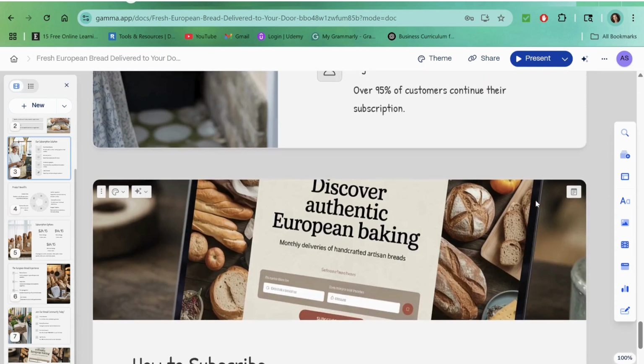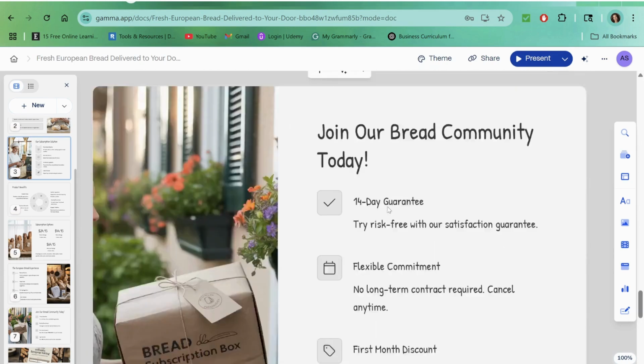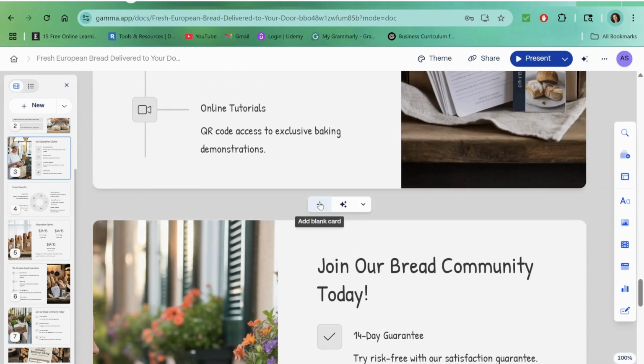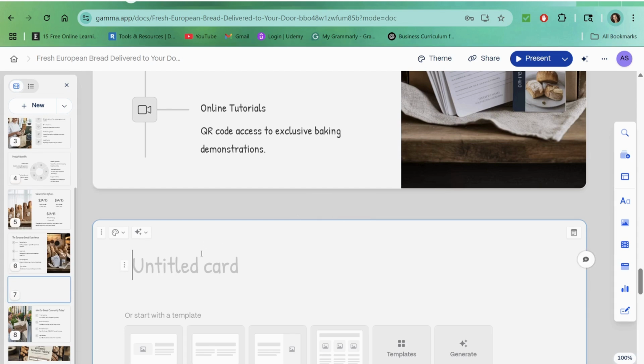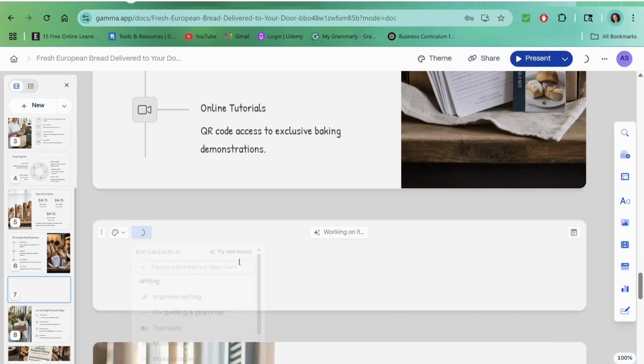So with that, maybe I really like all the slides, but maybe we can add an additional slide here and ask ChatGPT to include an additional card with Meet the Team card, because it's important for them to see who are the bakers.